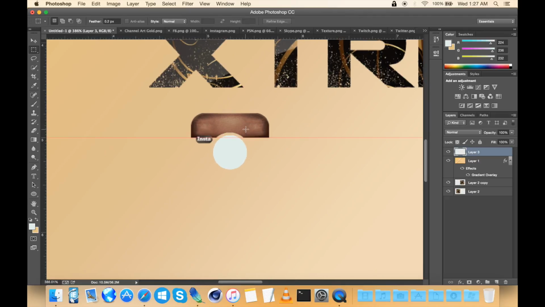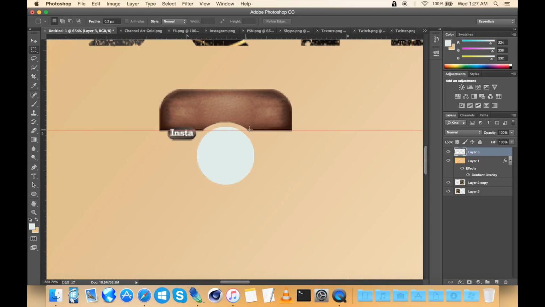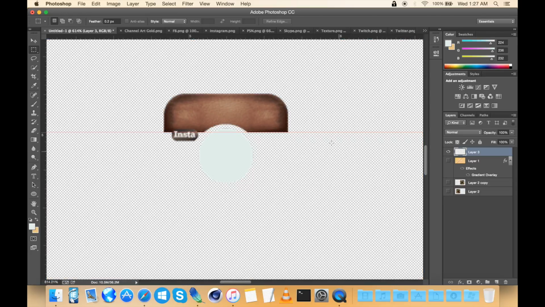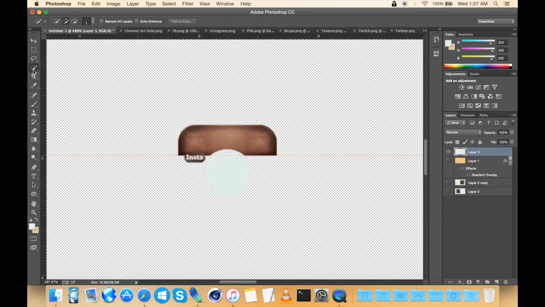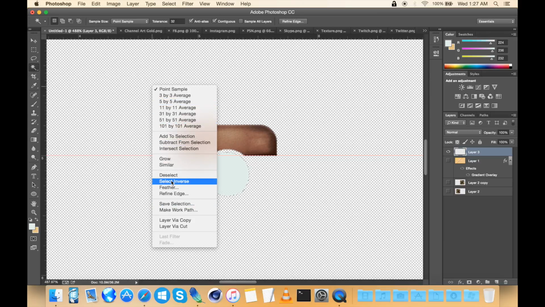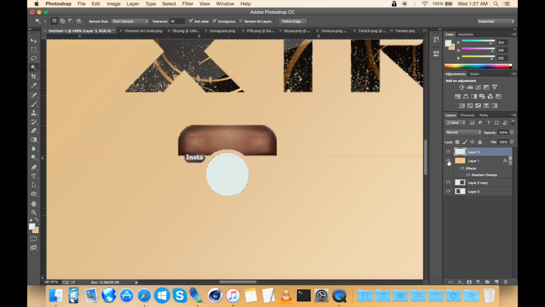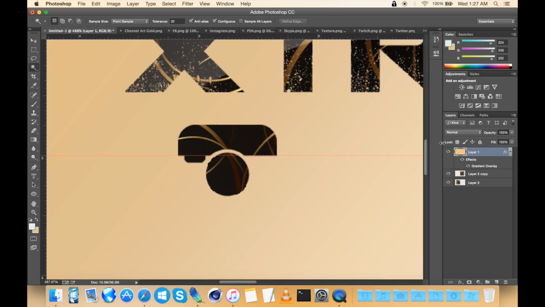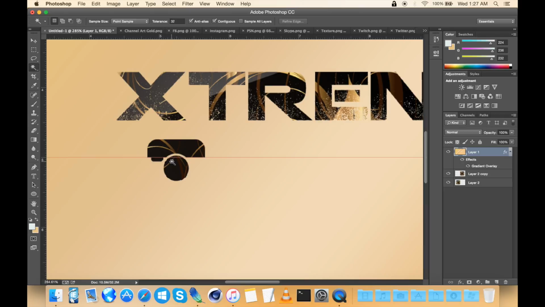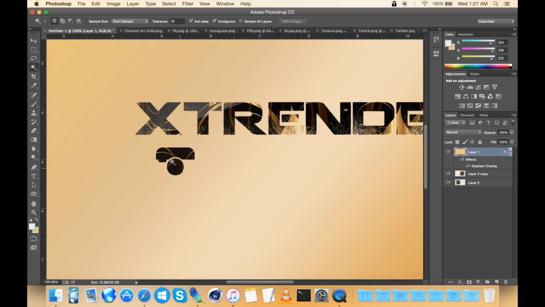Yeah, that's good. Okay, so now you're gonna make all the layers invisible except this one, and then use your magic wand tool to select everything, and then select inverse to only select the Instagram icon. And then you're gonna make the layers visible again. You're gonna select the first layer and press delete. So now if you delete the third layer, you're gonna see your Instagram logo all gold and shiny.